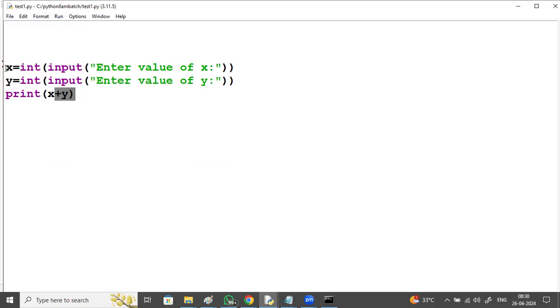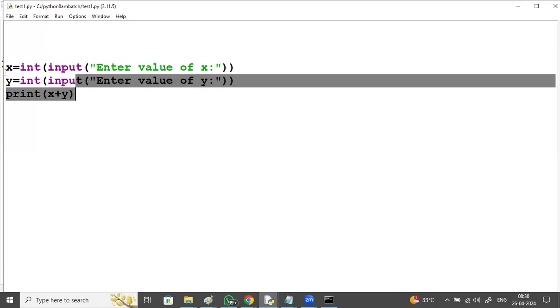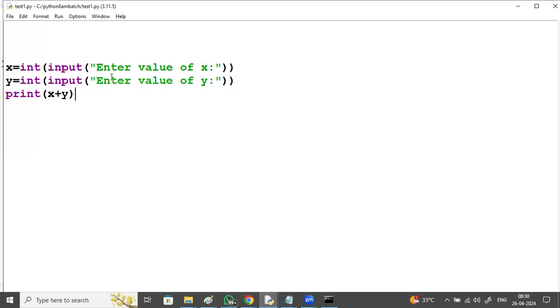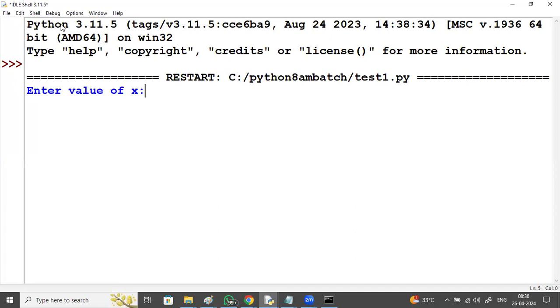Do you see any complex word here? Simple statements like normal English statements: entering the value of x, entering the value of y. Whatever you are entering will be taken by x and y, and using that we perform addition, right? Run module. Enter value of x 10, enter value of y 20.